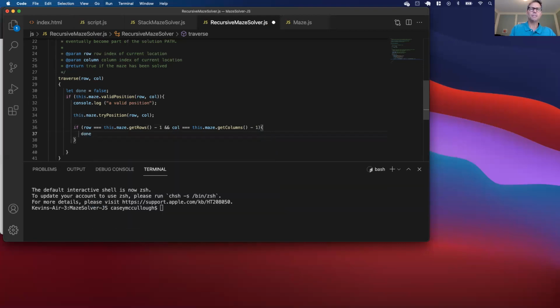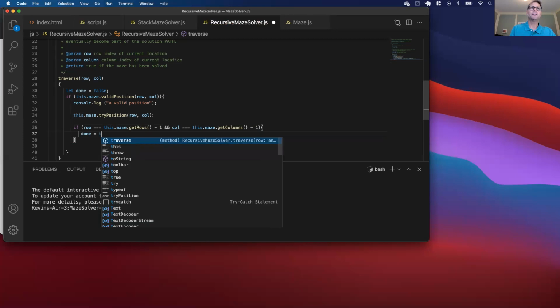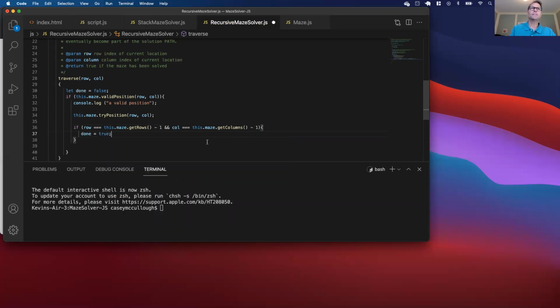So the main thing we need to do here is just to say that done is assigned the value of true. And that's going to enable us to skip out on all of the heavy lifting that's involved in this recursive solution. Okay, so the next part of the solution is going to look kind of like the stack solution, in that if we haven't found a solution, we want to try in all 4 different directions. But the way we set it up is going to be a little different from stack, right?